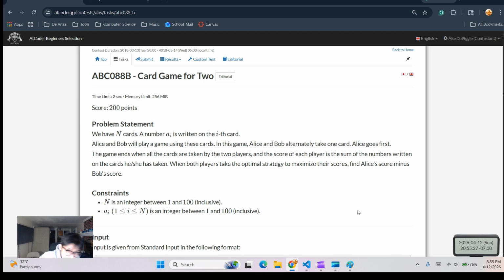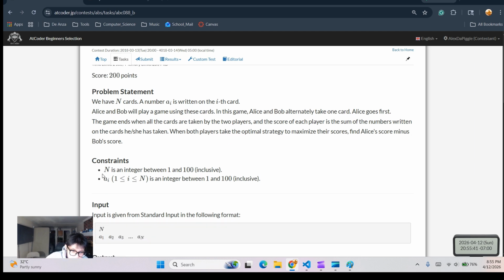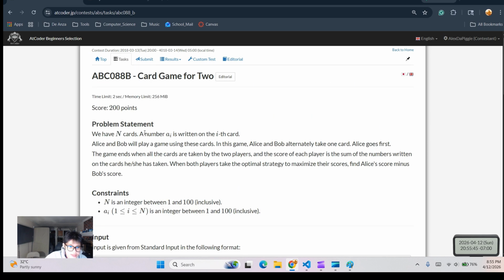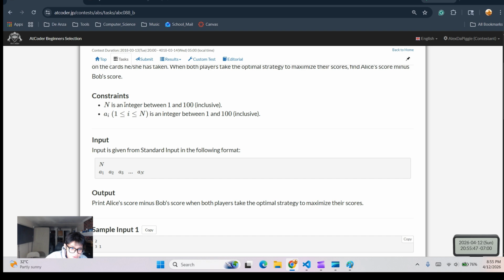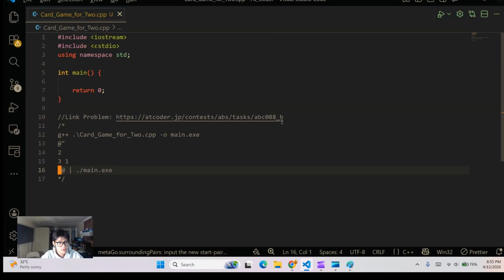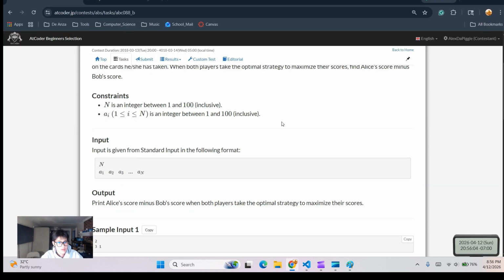So we have n cards. Number A is written on an odd card, between 1 and 100, inclusive. So this is inclusive. Short for sure. This is short as well. And A, B. Is that right?